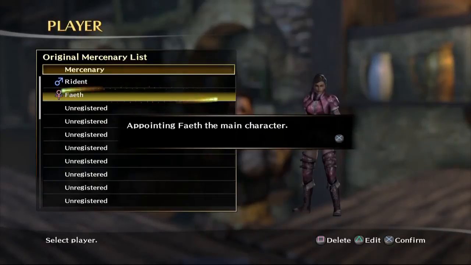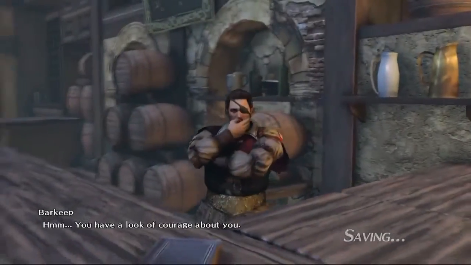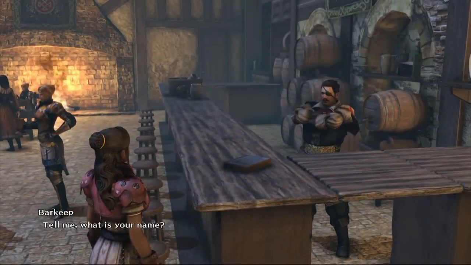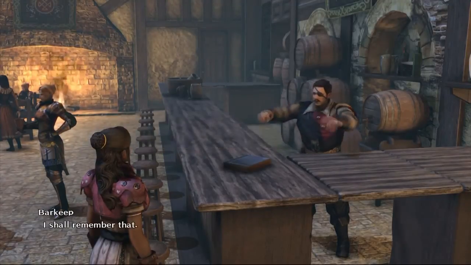So yeah, I'm going to pick Faith as my main character. Let's go. You have a look of courage about you. Tell me. What is your name? There is a shitload of settings. I shall remember that.